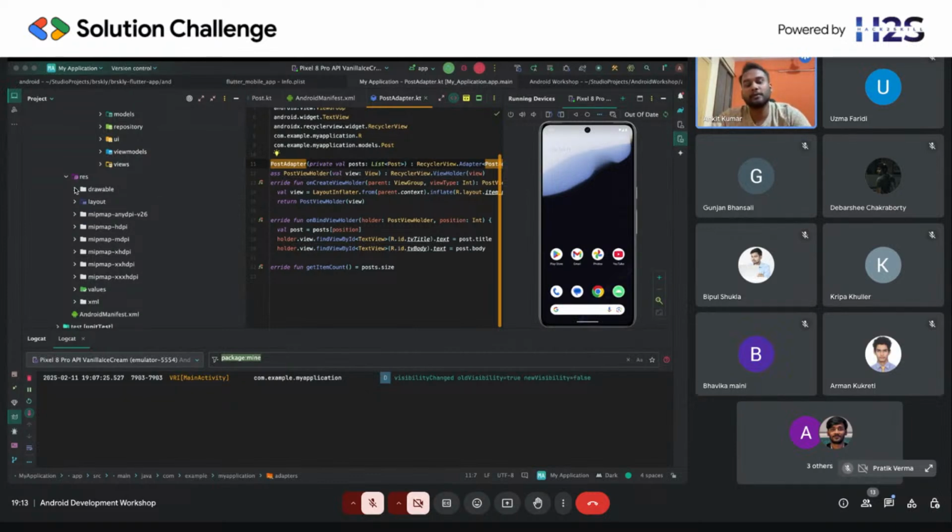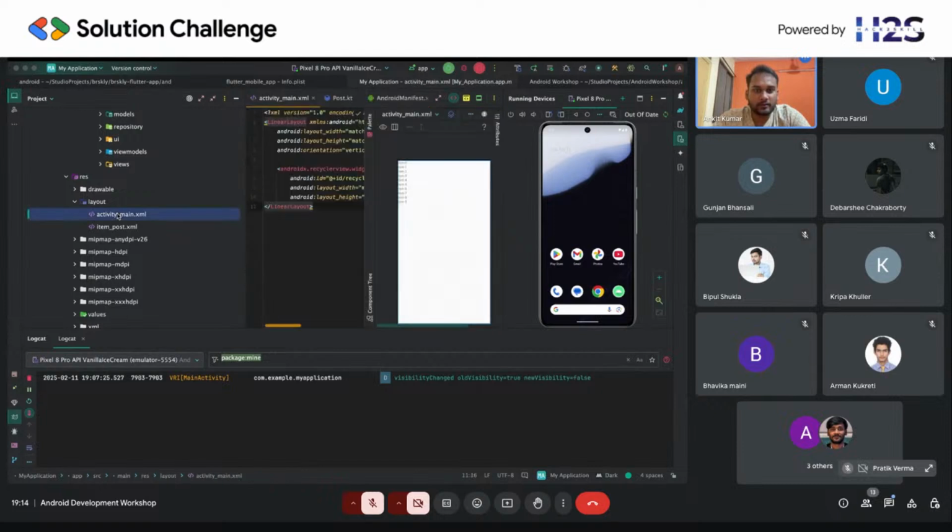The drawable folder basically contains all the images or hard-coded images or components that you're going to use in your app regularly. The layout folder contains the basic layout of all the screens that you are going to create.